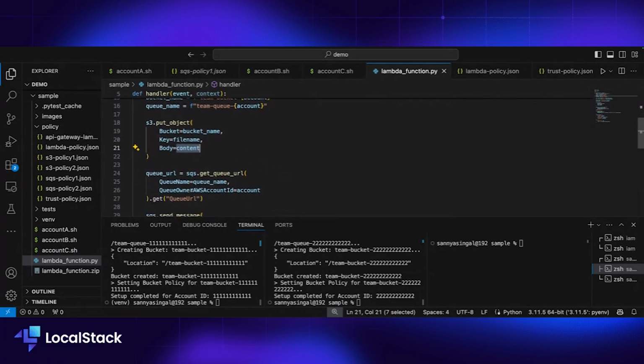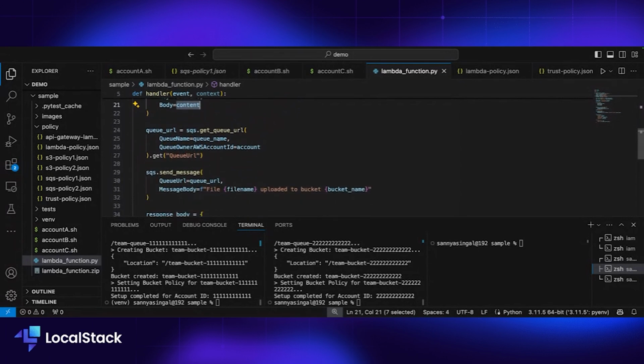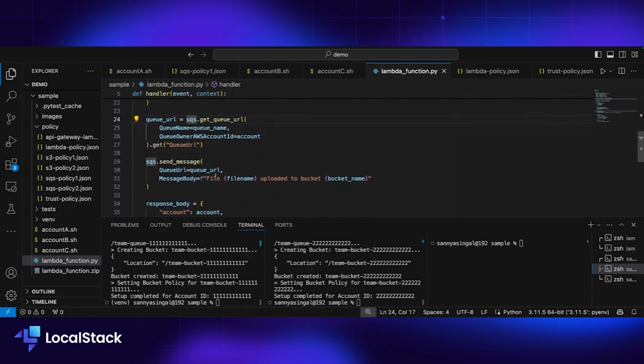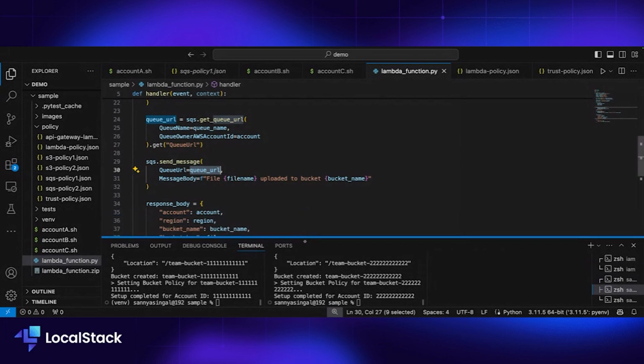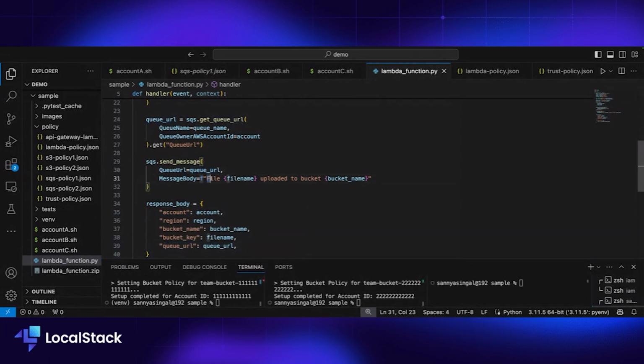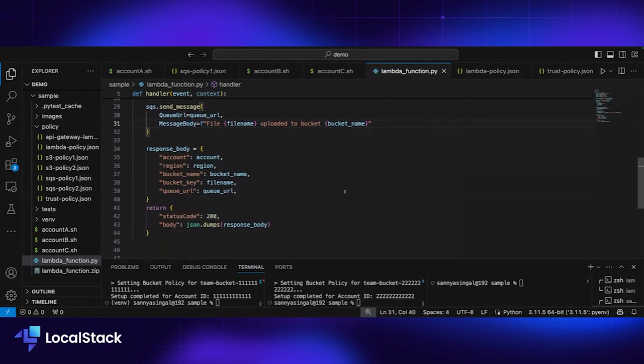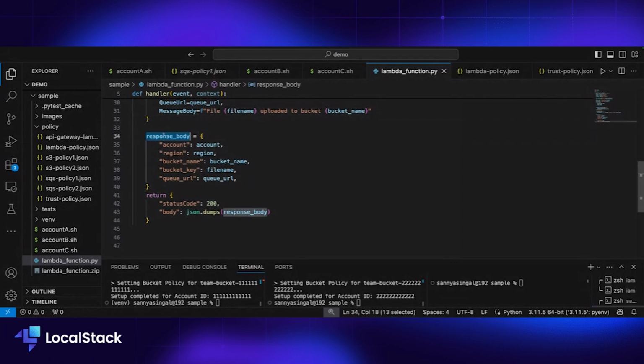That will again be coming through the REST API. And we also send a message to the SQS queue, in the specified queue URL, and the message body should be that this file is uploaded to the bucket name of that particular account. Also, we have a response body here that will output with the status code. And it should consist of accounts, region, bucket name, bucket key, and the queue URL.